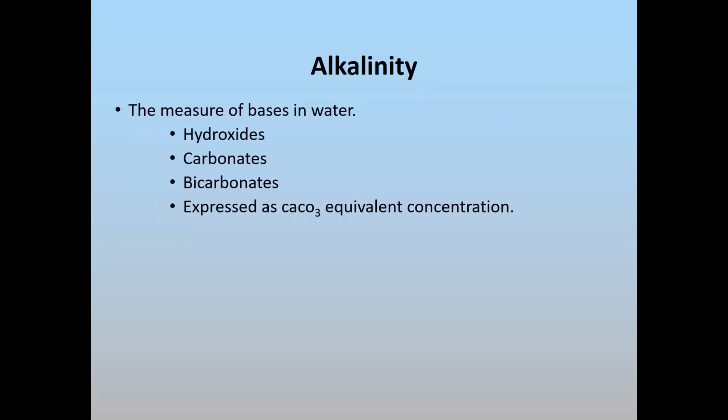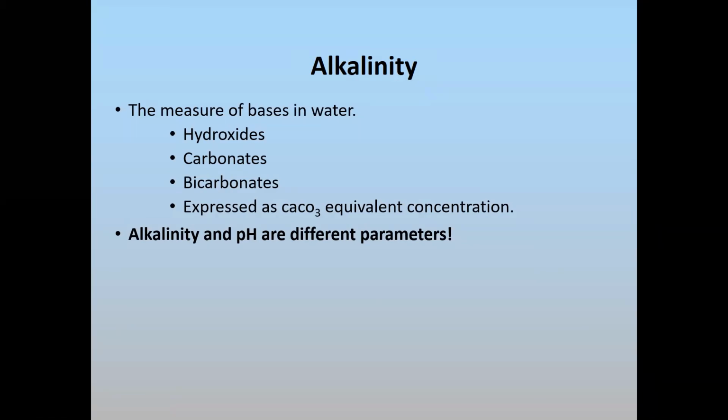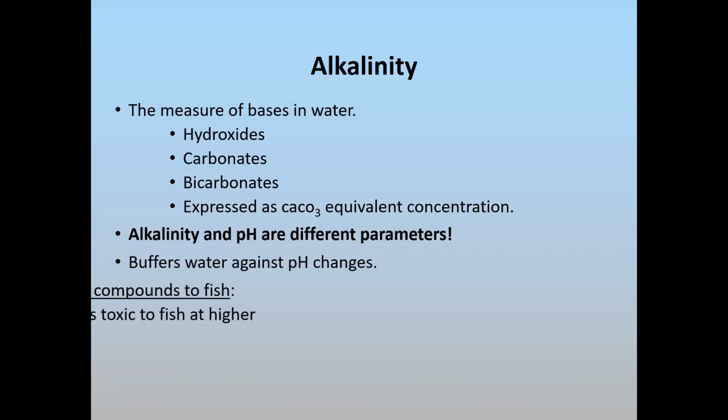Now, alkalinity is an important water quality parameter. Most people aren't familiar with it. They may be familiar with hardness, but they are different. Basically, alkalinity is the measure of the bases in the water, the carbonates, bicarbonates, etc. And hardness is basically the amount of calcium and magnesium in the water. But alkalinity and pH and hardness are different. Okay, alkalinity can impact the pH. And so if you have a reasonable alkalinity, say 40 parts per million and higher, that tends to buffer your pH, and you don't see those swings of pH as much.